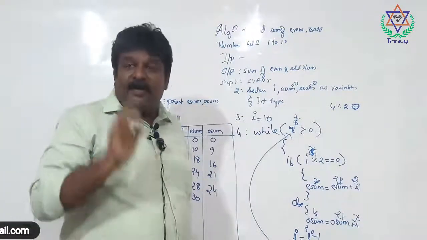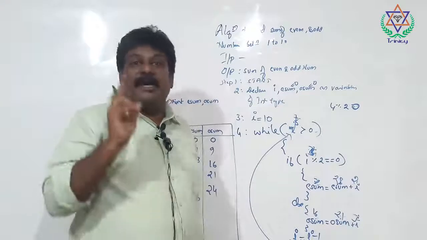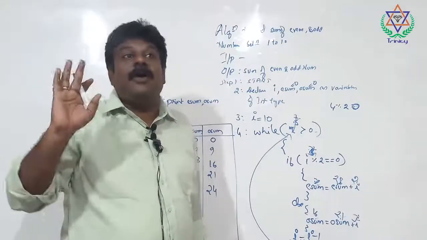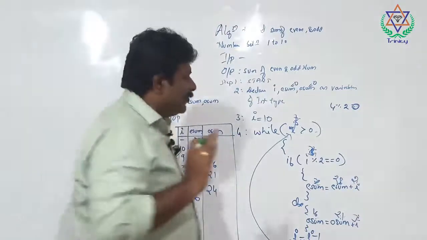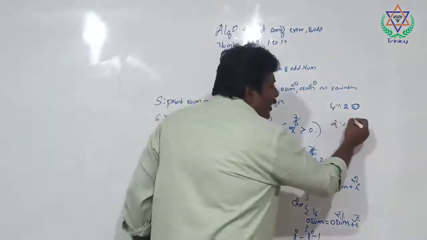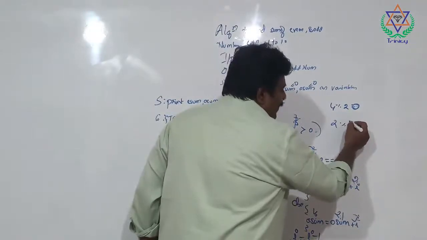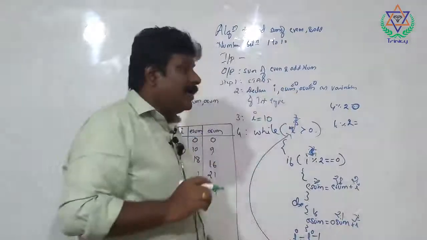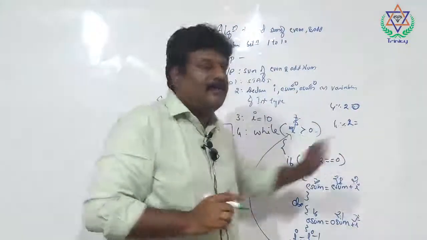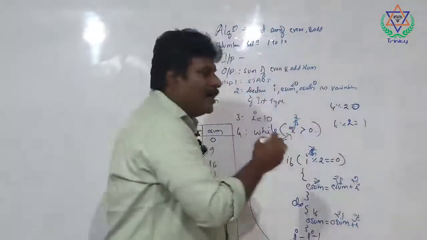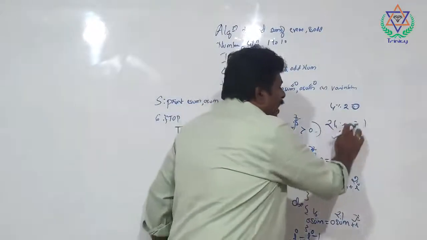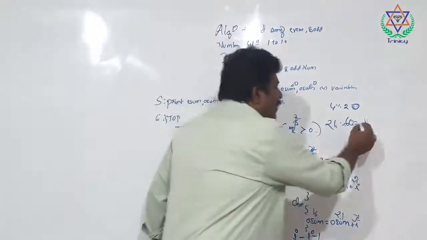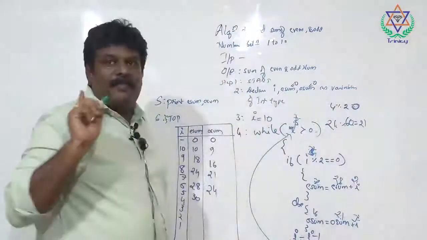I repeat, whenever you are making use of modulus, if at all the left hand side value is greater than the right hand side value, always it will give you the remainder. If at all you have a smaller value at the left hand side and a greater value at the right hand side, remember the left hand side value will be given. For example, you have 21 over here and here if you have 60, then you will get the value 21. You have to remember this.